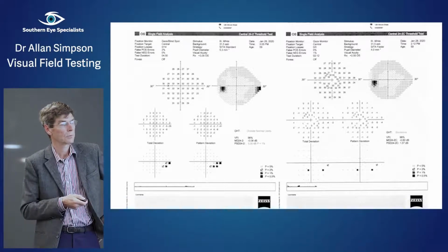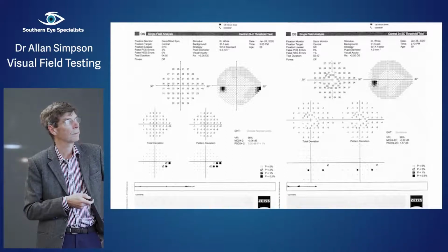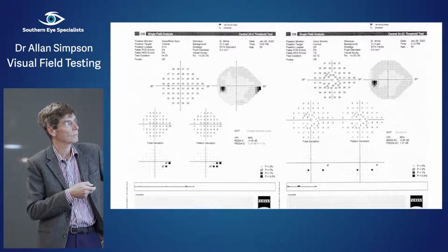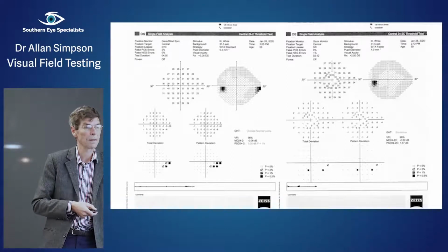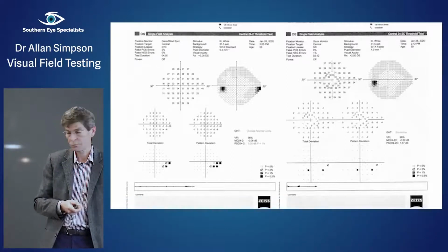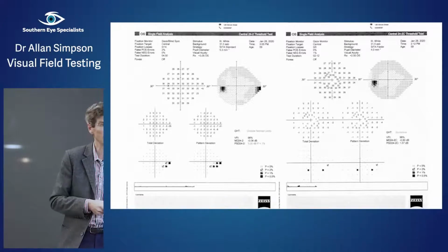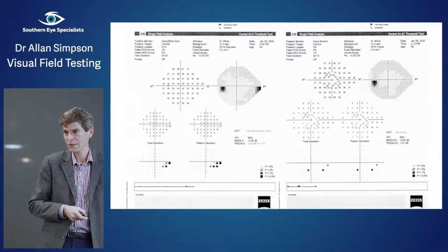So that one's a little bit of a worry that we might be missing something on this machine, that we were picking up previously. And again, you see the difference in testing time, just over 2 minutes versus 4 minutes. So roughly half testing time we're doing in all of these tests, which patients love. It's great for patients and great for office efficiency and great for everything, so long as we can be confident in these tests.